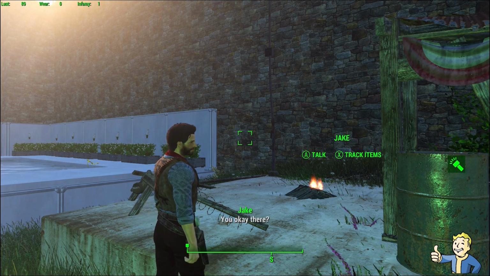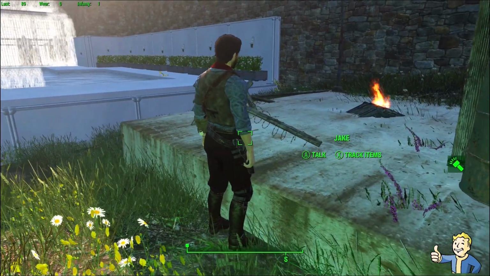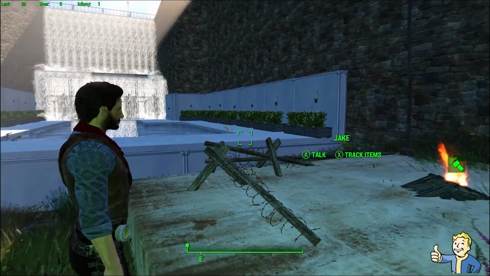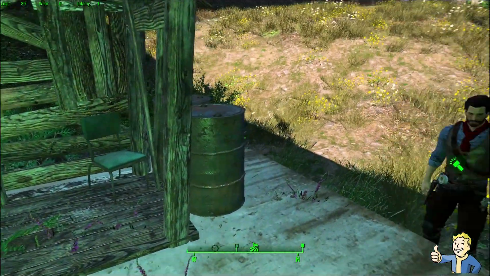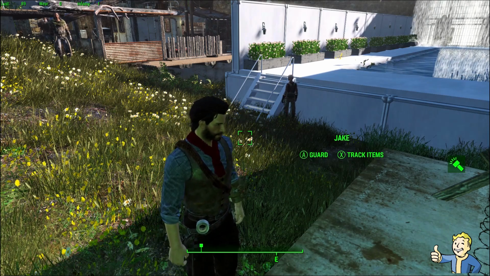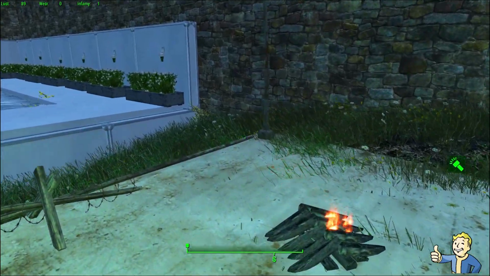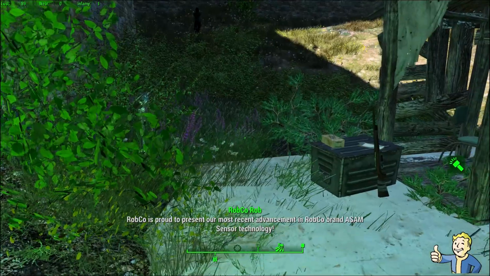How are you doing? Okay, now the ASAM sensor should go off. I think I moved this one out front, in fact, but again, I'm not sure. I just want to trade a few things. We're just waiting for Sim Settlements to kick in. The more activity that is in this settlement, the longer the scripts are going to take, so you just have to wait until it kicks in. And as I said before, there it goes.